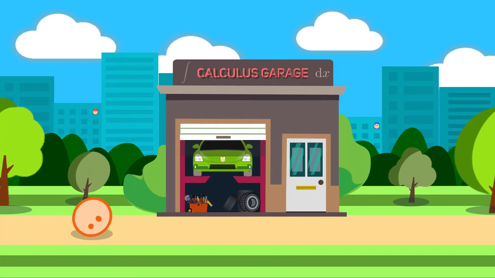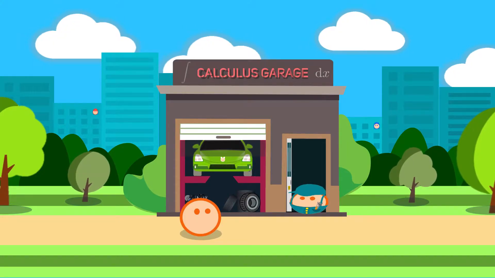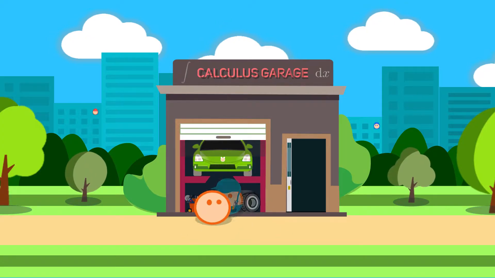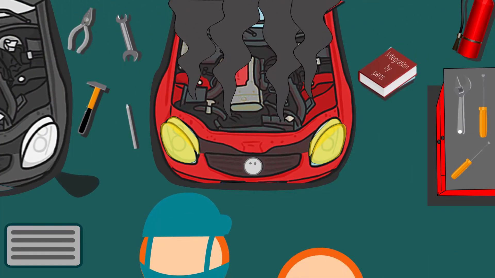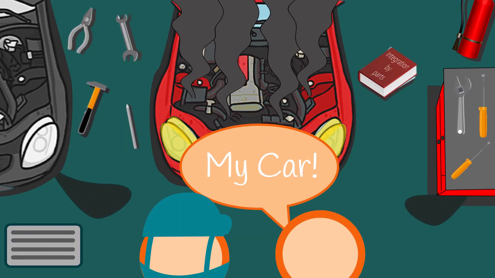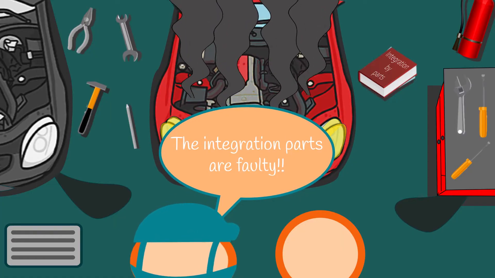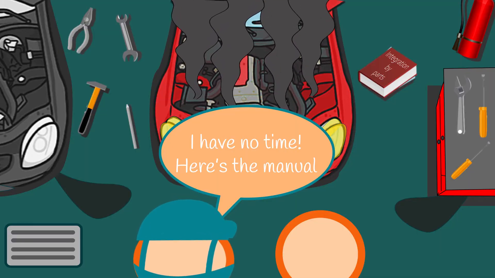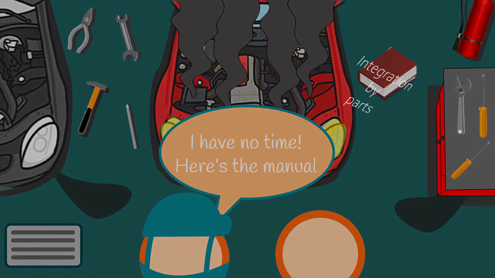So you're rolling your way down to the calculus garage to pick up your car, and the mechanic opens the door and jumps out at you, and he tells you that there's a problem. So you follow him into the garage. Now as you come up to your car you see a lot of smoke coming out of the engine, and you become slightly irritated. The mechanic tells you that the integration parts are faulty inside the car. He then says that he has no time and tells you that the manual is next to the car. And since you need the car today, you take a dive into integration by parts.